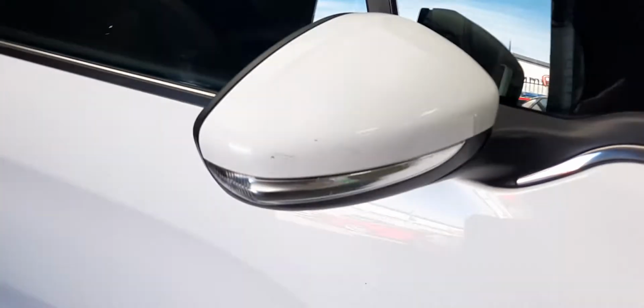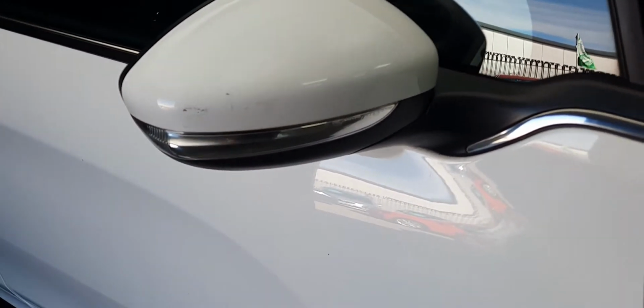Let's follow the chrome trim all the way down the edge here and marvel again at these wing mirrors. They are lovely. They are coated in chrome with a safety indicator too. But I tell you what we'll do, we'll have a look inside. We'll pull the chairs back and we'll check out the back seat. The leather seating, if you could just smell what I smell in here. I love the smell of fresh leather seating.